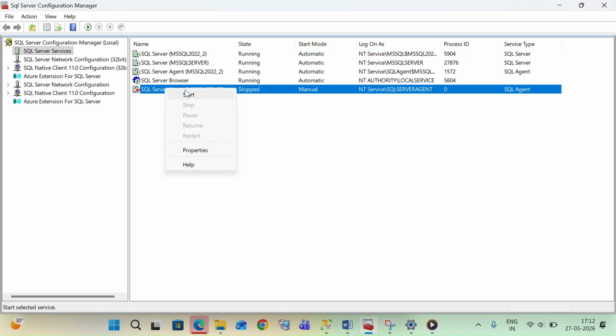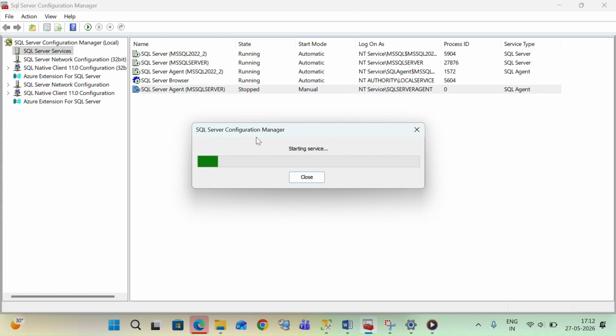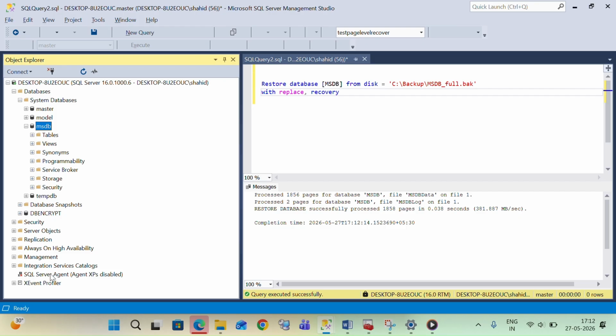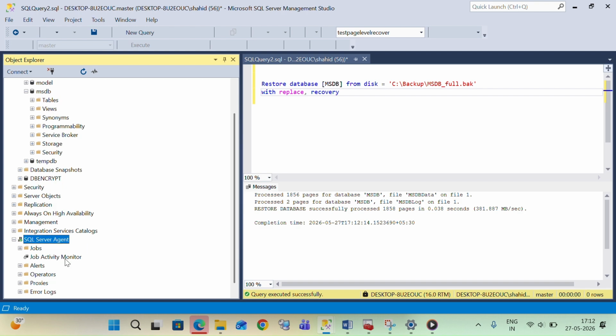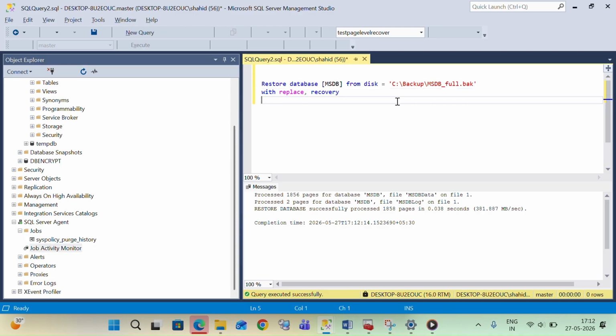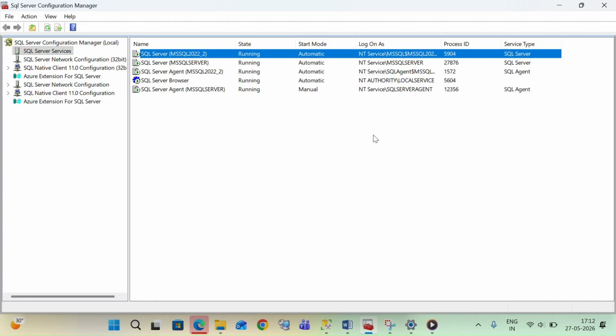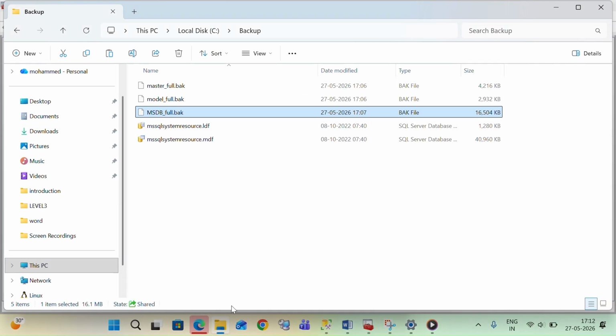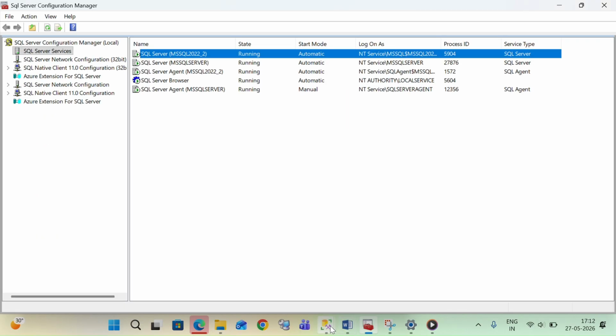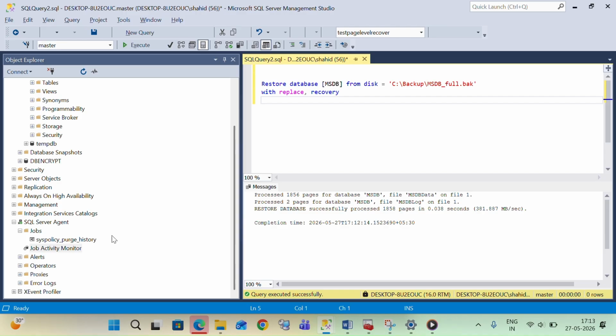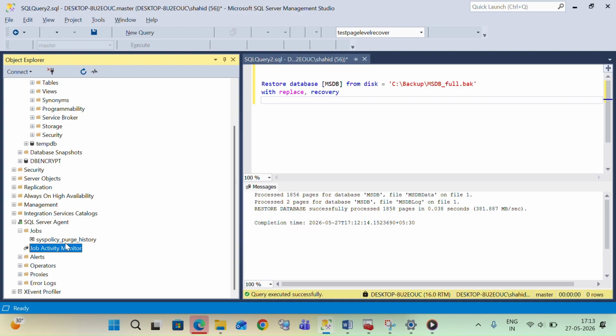Here the SQL Server Agent is in stopped state, right? I can start the SQL Server Agent. So this is also up. If you refresh this, it will also be up. You will have all the data from before, whatever was in the backups, restored from that. Also, if there is no backup, we can bring MSDB back, but there will be no information. All the information will be lost: the backup information, jobs information, alerts, proxies, error logs.